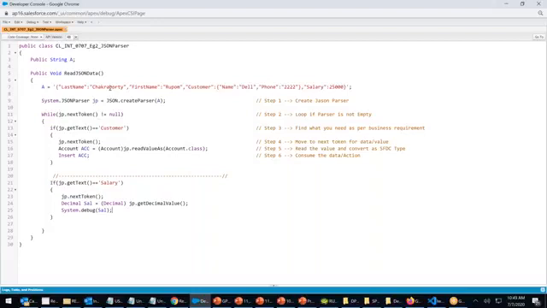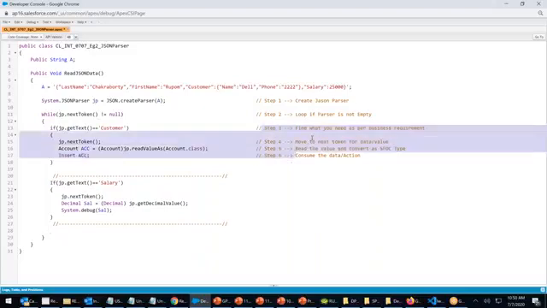How can I read this last name? One more. Again, what do you want? Same step, third onwards, it will repeat. Find what you need as per the business requirement. I need to know the first name.